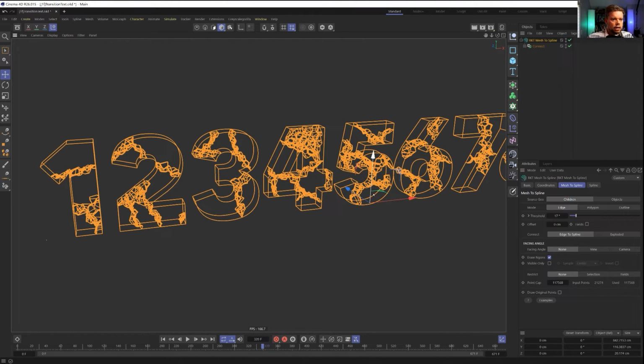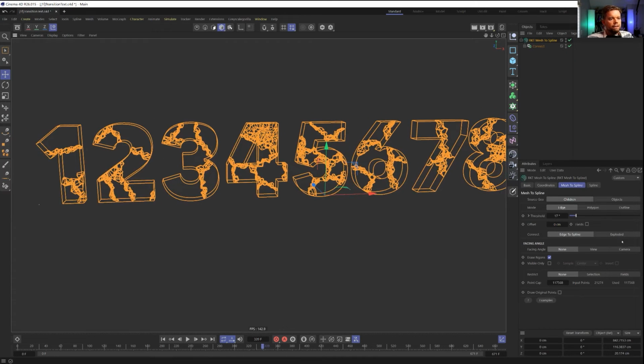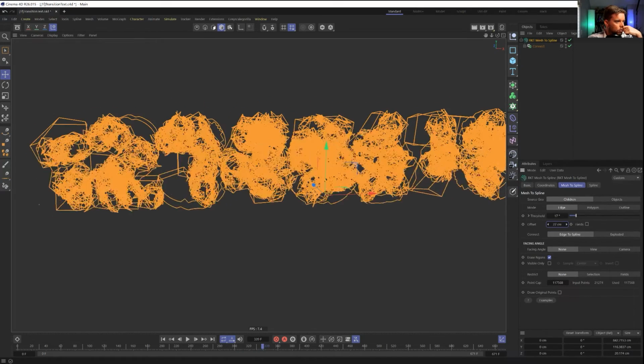Now you'll see that we can restrict what we're seeing here. Well, there's two different things we can do. Fields are integrated into two different places inside the Mesh to Spline, and you can only use one field at a time, unfortunately. Although I think we have recently come up with a way of getting around that, but we didn't know it at the time. We have offset, so I can click this and offset. And you can see I can push all these different points out. So you can see those all fly away.